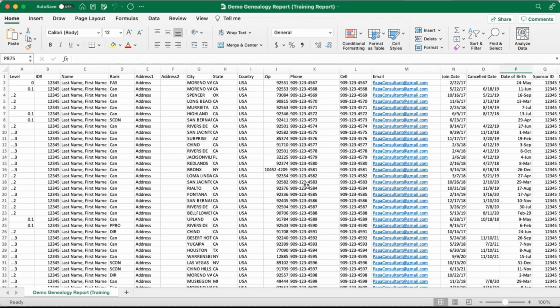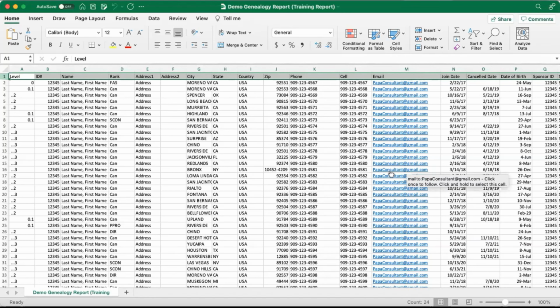The first thing is you want to add a filter. How you add a filter is you're going to take your cursor and put it over this number 1. You see right here. You're going to click it so that the entire row is highlighted. Then you're going to go over here to sort and filter, and you're going to add a filter right here. So now you can see a little bit of a difference, because now you see the filter dropdowns.